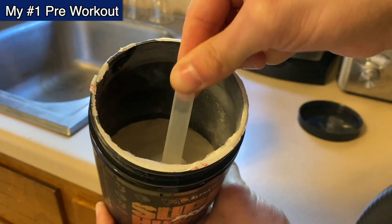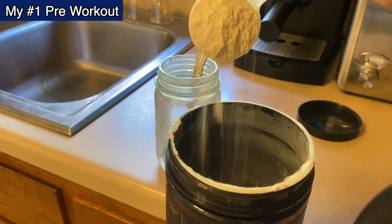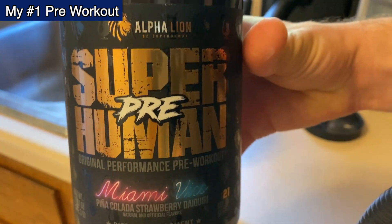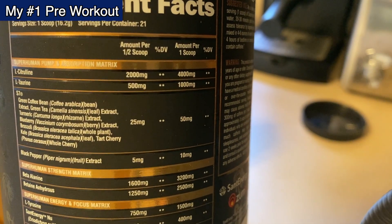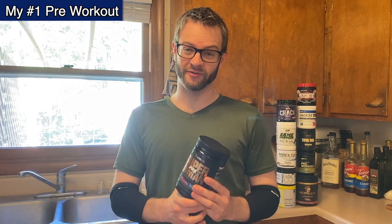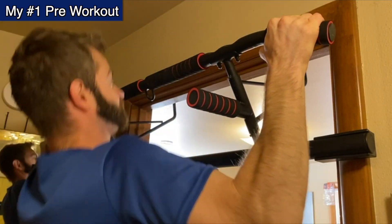The taste is outstanding — best tasting pre-workout I've ever had. But why do I actually rank it number one? That would be because of the way it makes me feel. It gives me just the right amount of energy — 325 milligrams of caffeine, which is at the high end of your daily recommended amount. 400 milligrams is considered the upper limit, so this is right near the top. It gives you tons of energy and you do feel the tingles on your spine, but it's a good tingle.